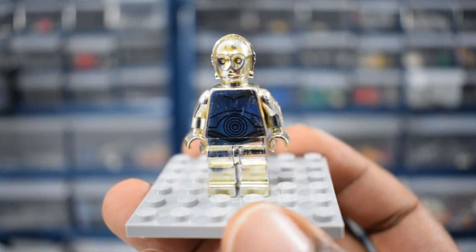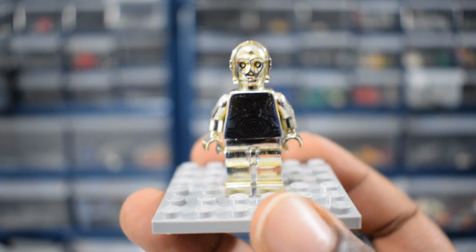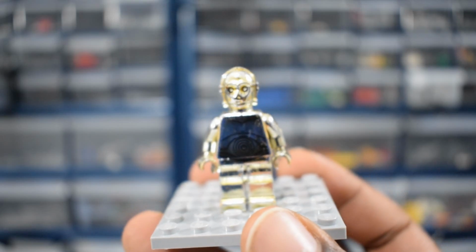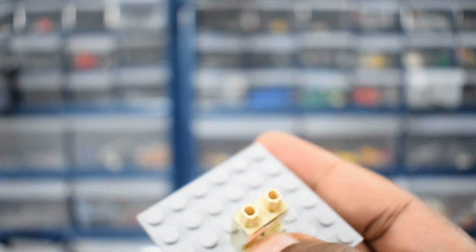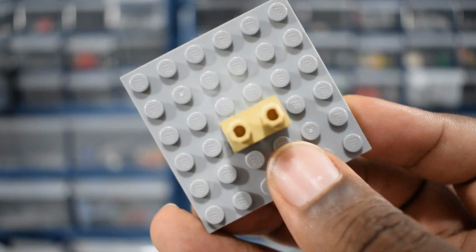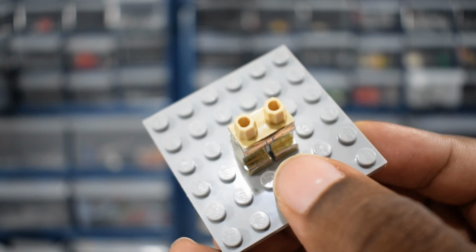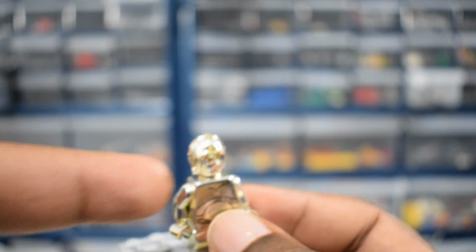So I get this figure, and of course, my first inclination is, I gotta make sure it's legit. The seller sent me photos, and I'm pretty sure it's legit, but you gotta do the Lego legit test. So you pull the torso off, you check the top of the legs, make sure that Lego logo is there. It's kind of hard for you guys to tell, but yes, the Lego logo is there. So I'm like, cool, the legs are at least real. And I'm like, okay, let's make sure the torso is real.